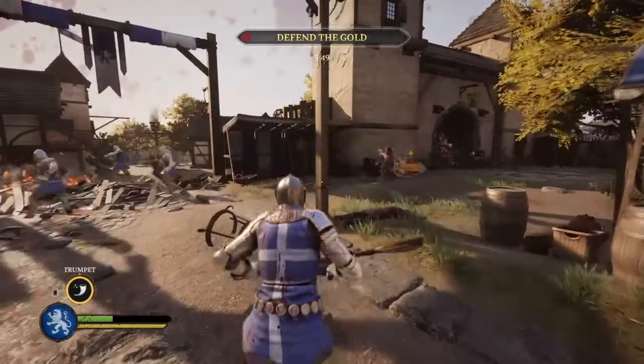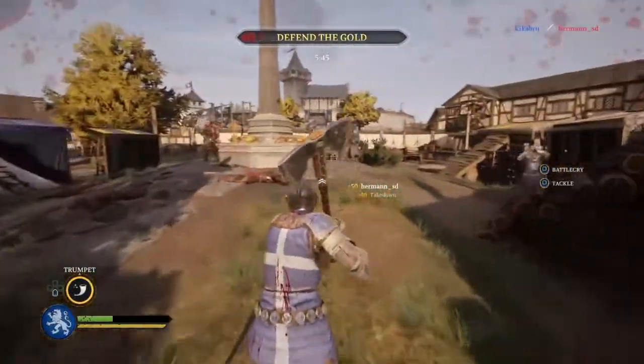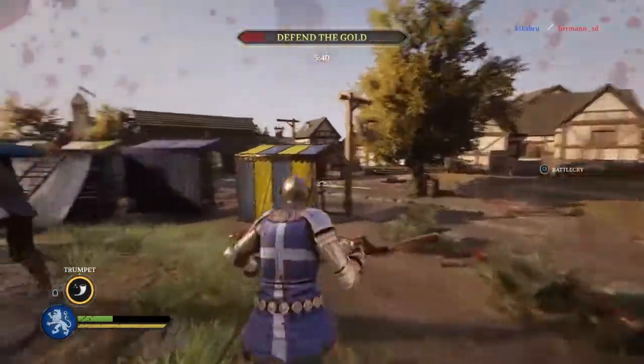If you're the archer, you get a brazier, which is just a bin that's on fire, so you can just keep lighting your arrows. It's like a portable fire that you can take around with you.